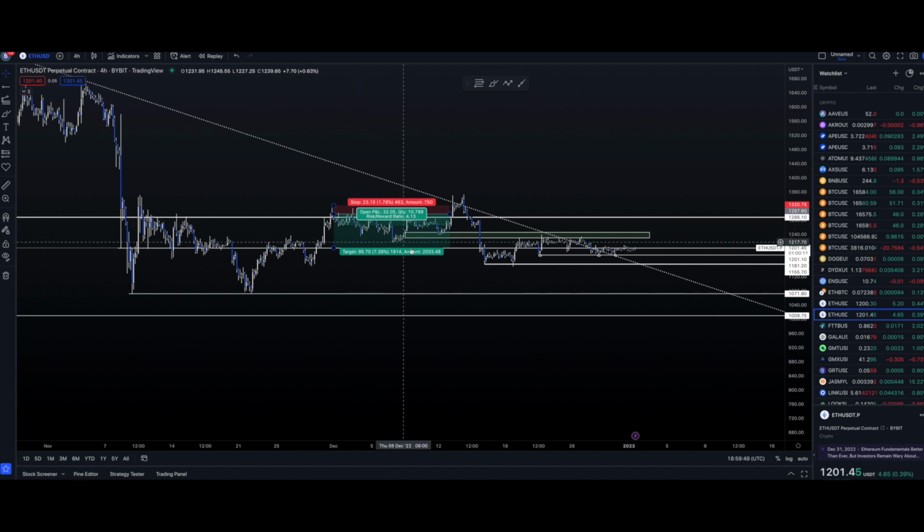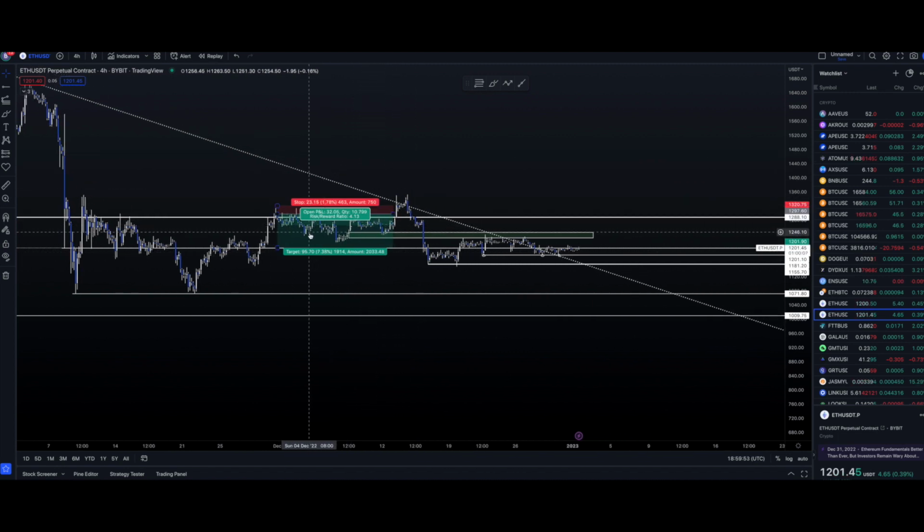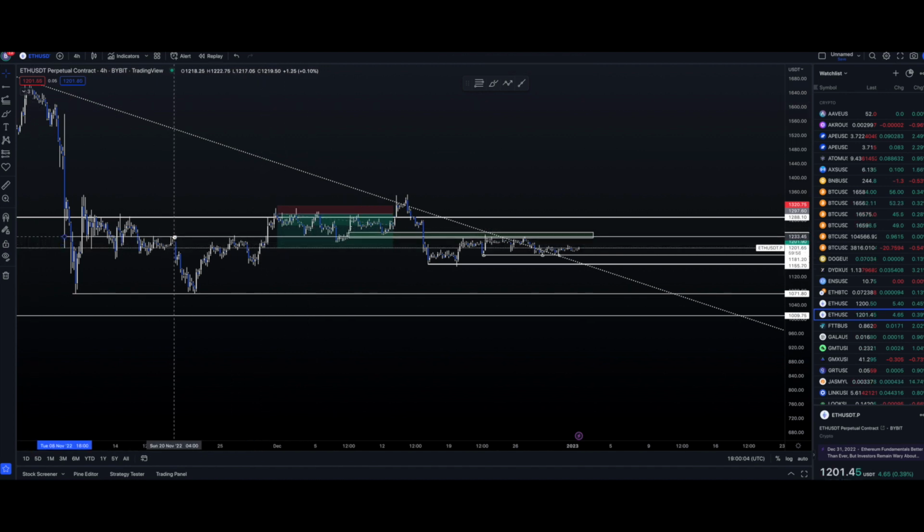And we never quite got that. It kept wicking above, so that would have been a very tough trade to take. But you still would have been able to take profit at 1240 if you're going short. At 1300, there was still plenty of profit to make here. You could have just simply dragged this to these highs. We know price rejected here, rejected again. So we know that 1235 was a strong resistance level, so you could just simply take profit there as well, right? So hopefully that makes sense.